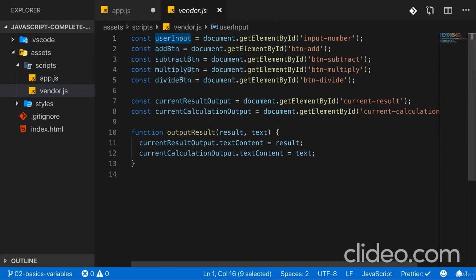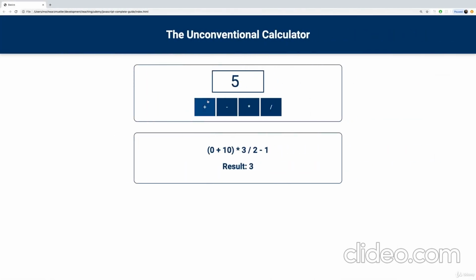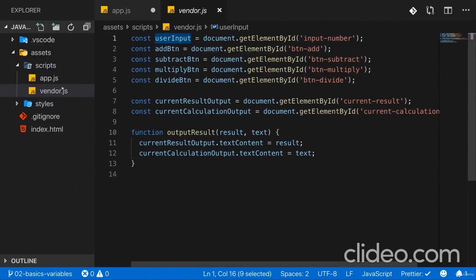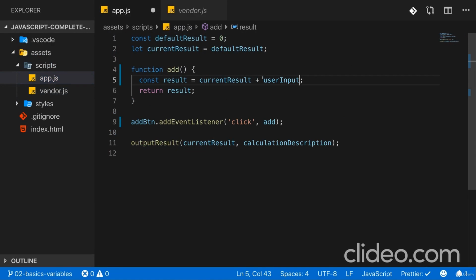This user input constant, which is added globally here, points at this input field. So we can use user input here, but that's just a pointer at the input field. Again, without diving into too many details, you can add .value here, and that will actually give you the value of what the user entered. And now we get these two pieces of information from our globally available variables and constants.